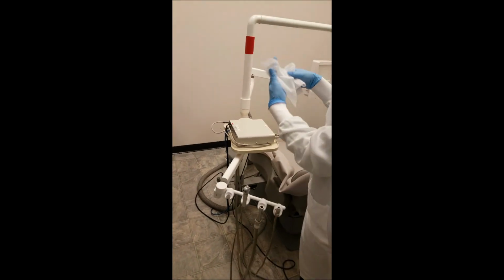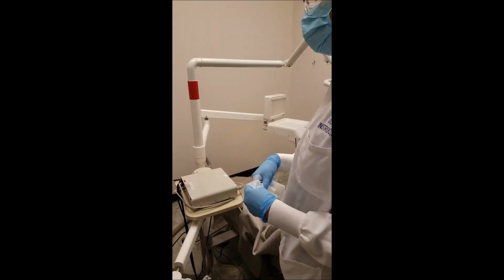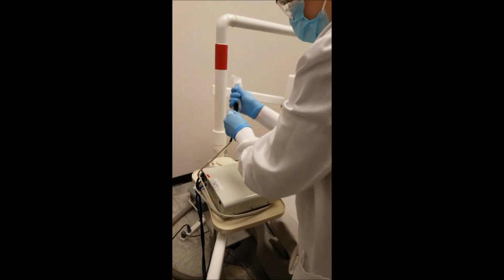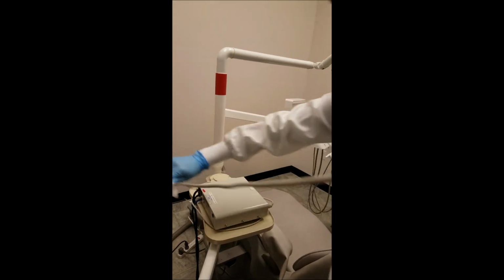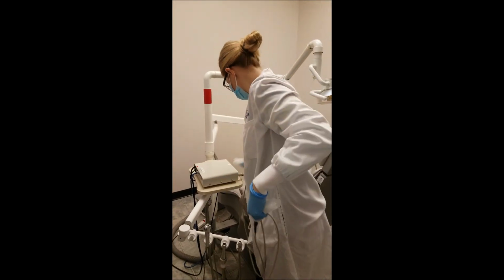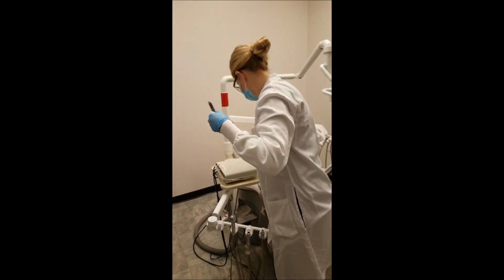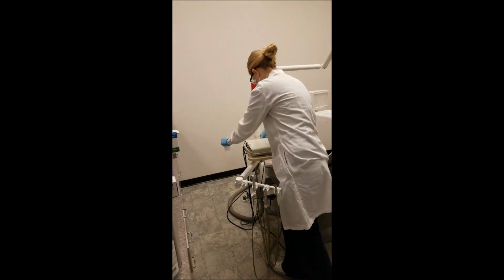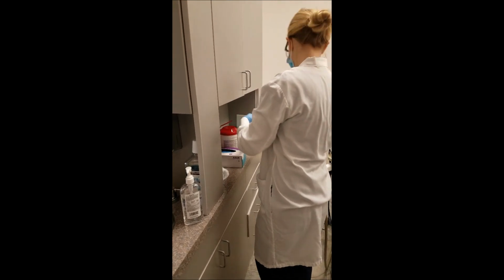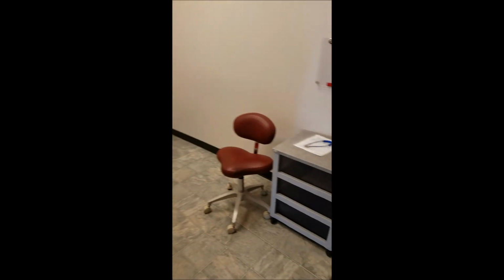Okay? And then she will wipe down the ultrasonic, including the handle and the tubing. Oh my goodness. Okay, now she will wipe down the ultrasonic, including the handles and tubing. And then she will obtain 2 new wipes, 1 in each hand, and will carefully disinfect the rolling cart.